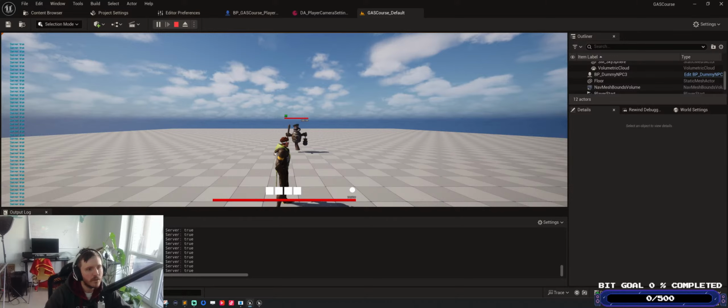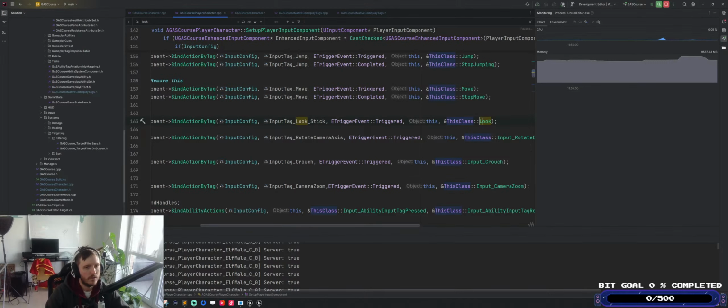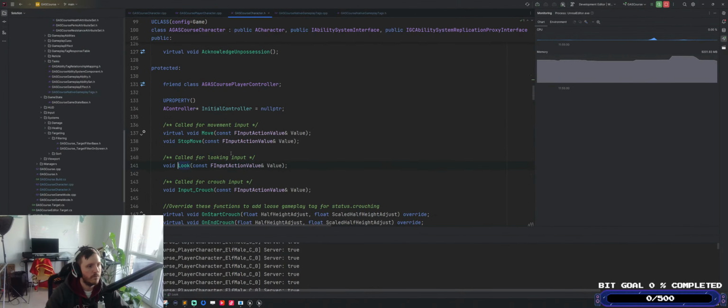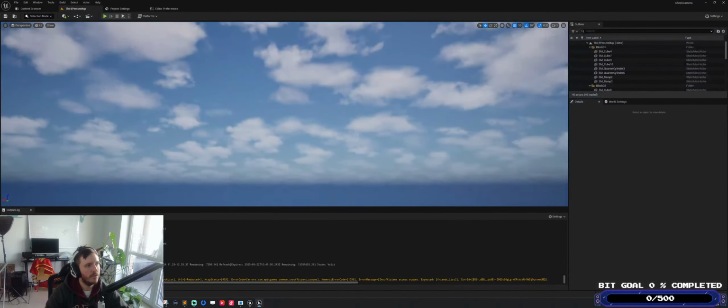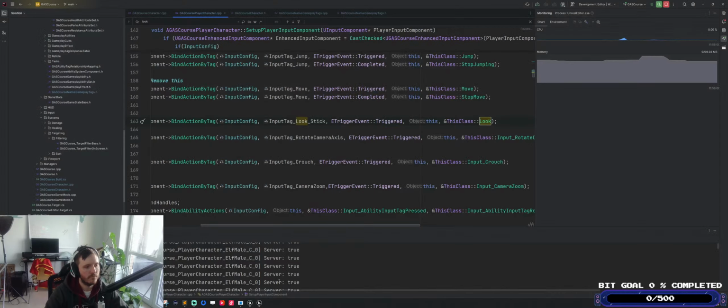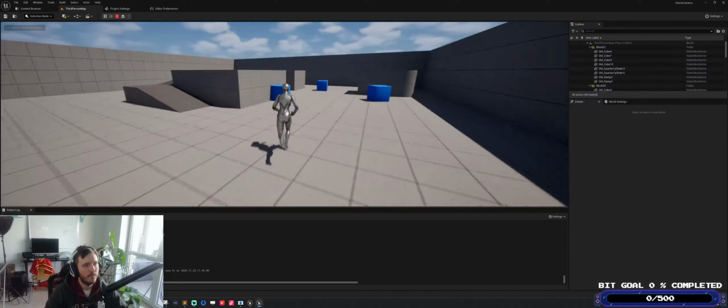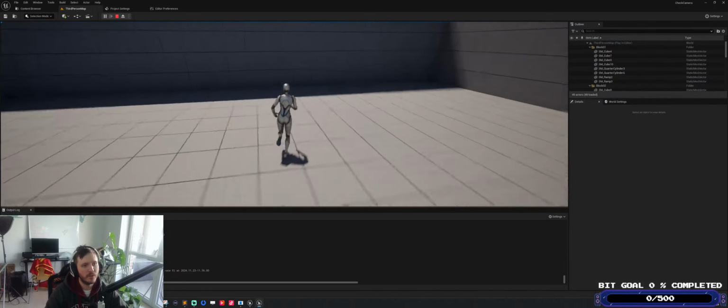Maybe that's it. Let me see my implementation. So yeah, here's the third person map. More or less this is what I would want it to look like, right?